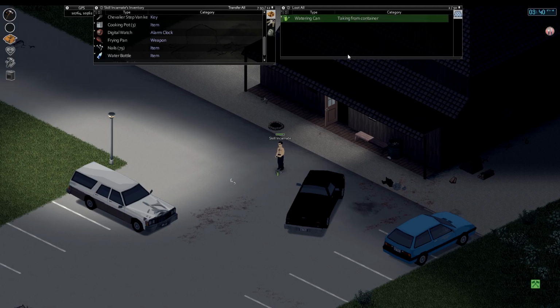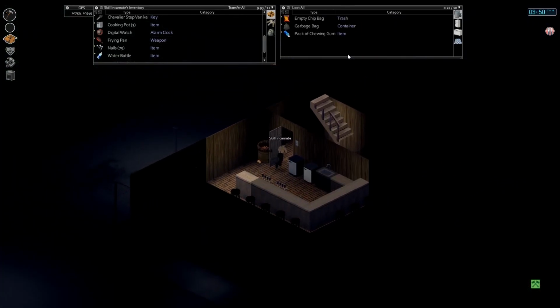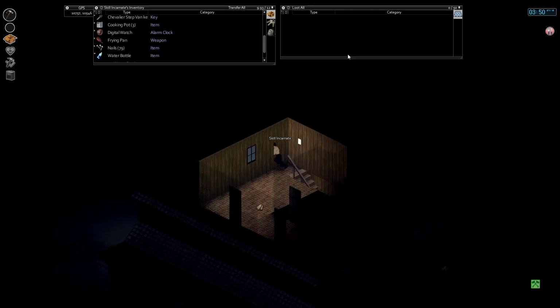Alright, I think we've pretty much got our base all ready to go. And yeah. I think the next step is to go and hunt down some books.